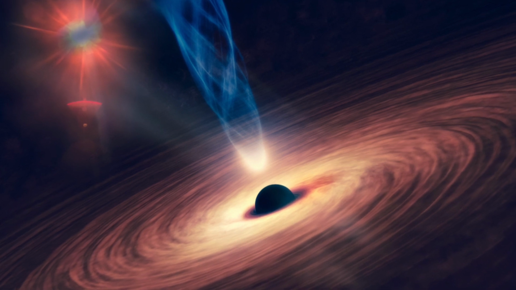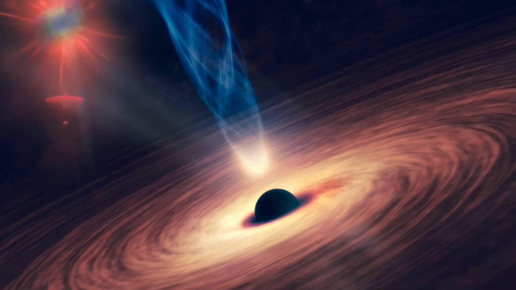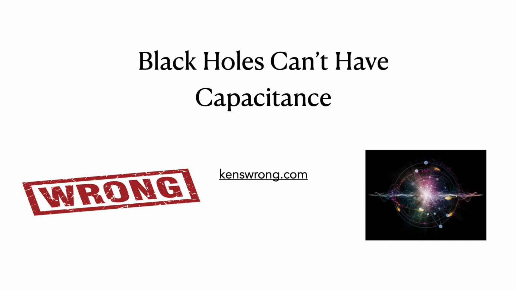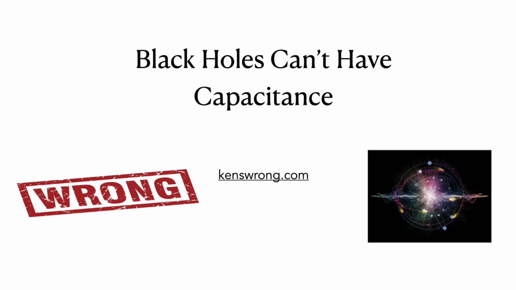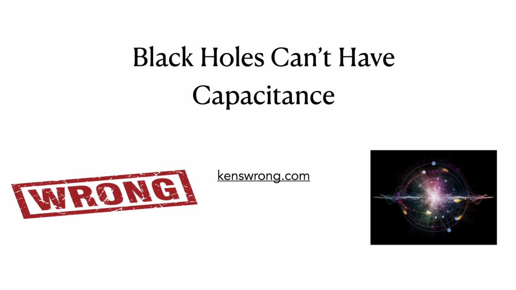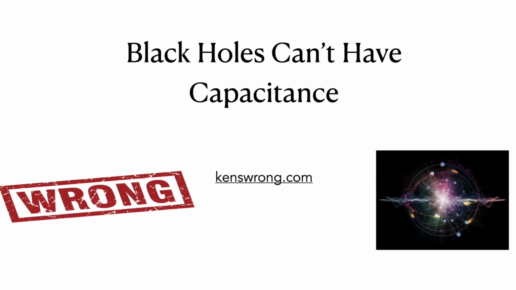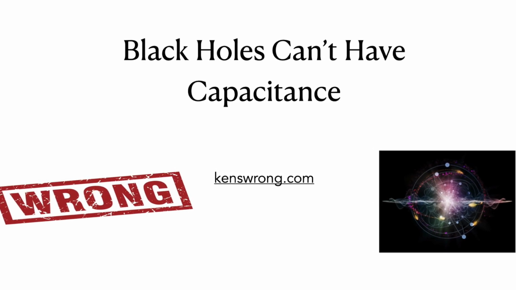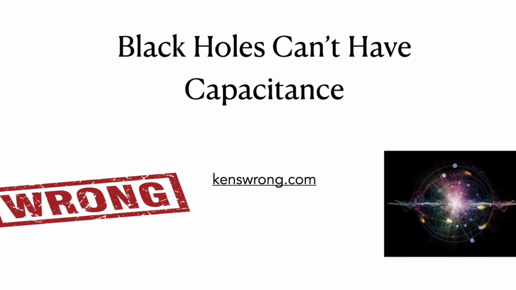We've already seen that there's no such thing as the dielectric, so it can't have properties such as capacitance. Capacitance refers to a system's ability to store an electric charge, and black holes don't conduct electricity at all. So this black hole phase of Ken Wheeler's energy unification theory is also false. At this point, we have just one more phase to consider, so we may as well persist.